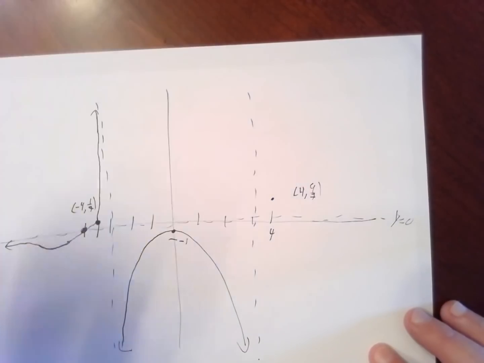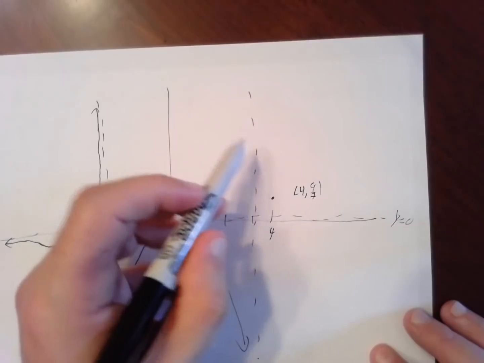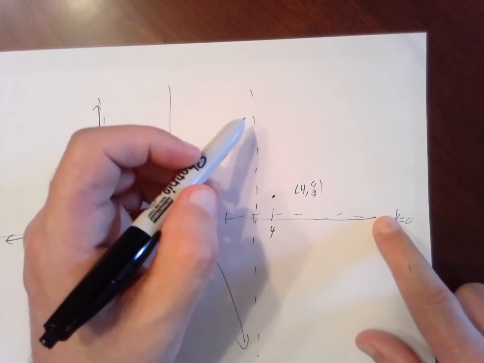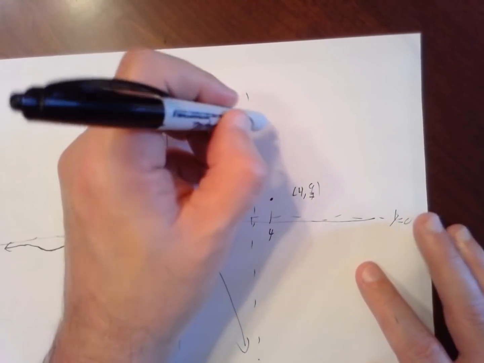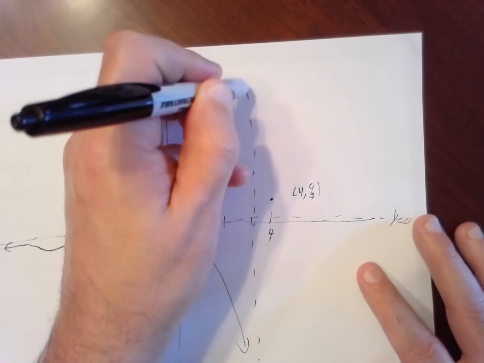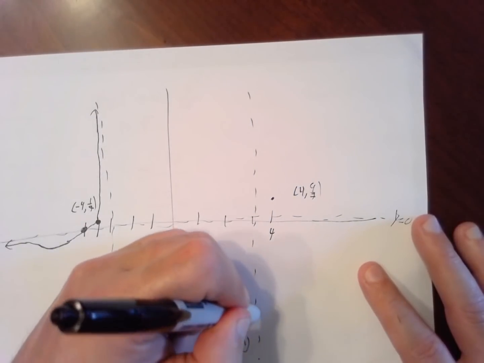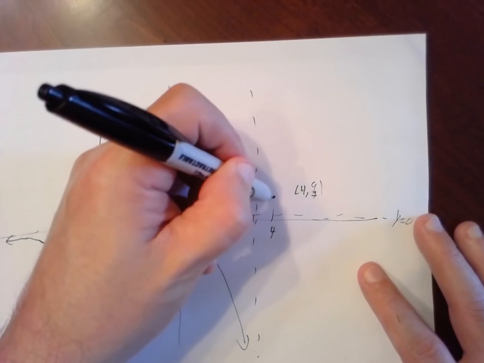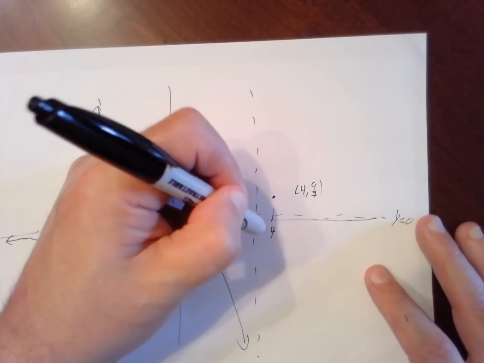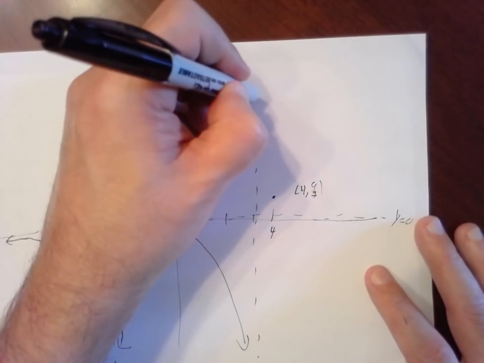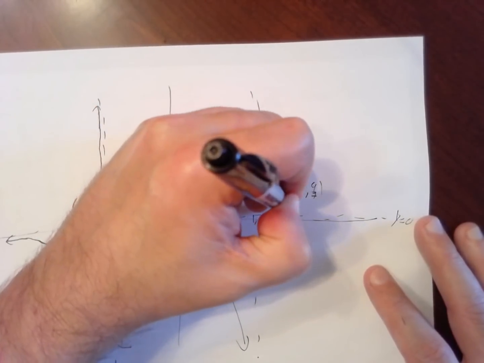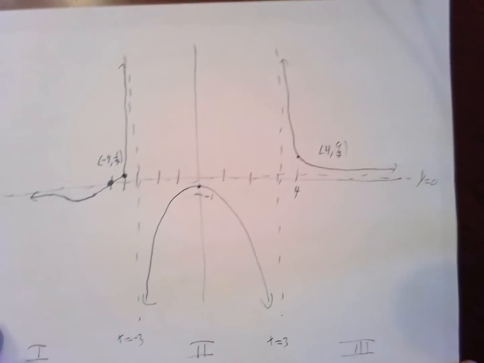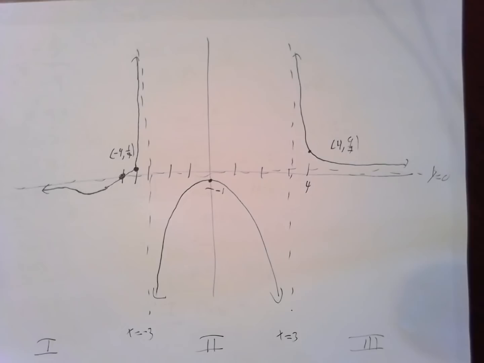4, 9 sevenths. Okay, here I'm not going to cross the asymptote. If I were going to cross it, I would have already labeled that. I've already eliminated that possibility. The graph has to ride along the asymptote. It can't possibly ride from down here, because if it did, I would be crossing over. And I know I don't cross here, because if I cross the horizontal right there, I would have already plotted that. So the only possibility is the graph must look like this. And this one's done. So that's what the graph looks like.